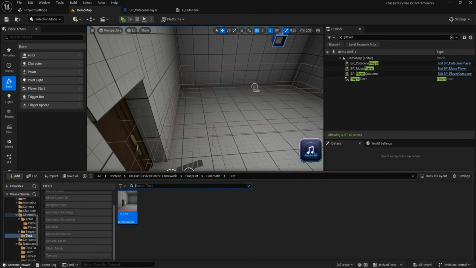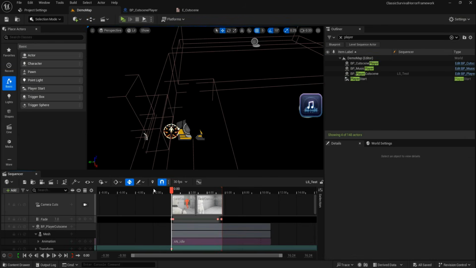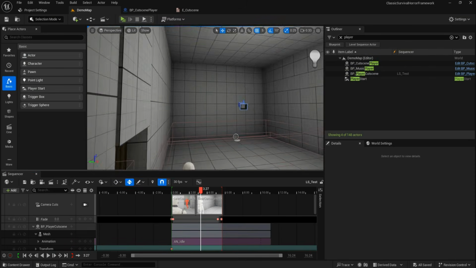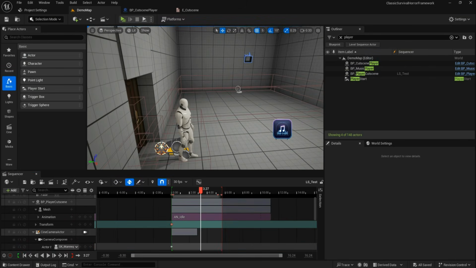Let me show you one more thing. Teleporting the player after the cutscene ends. Suppose we want the player to move forward a bit while the cutscene plays.